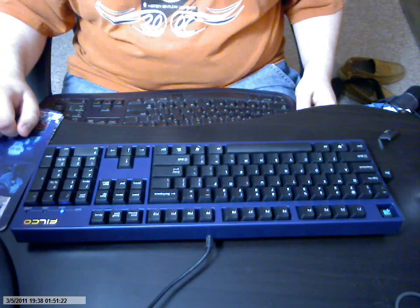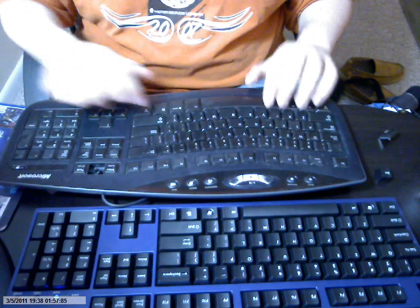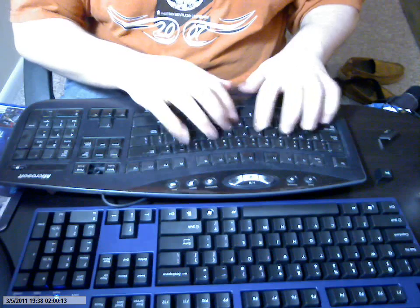As you can see, this is a definite difference from the sound compared to my regular keyboard, the Comfort Curve 2000. Here's a sample of that, just in case you'd like to hear it.